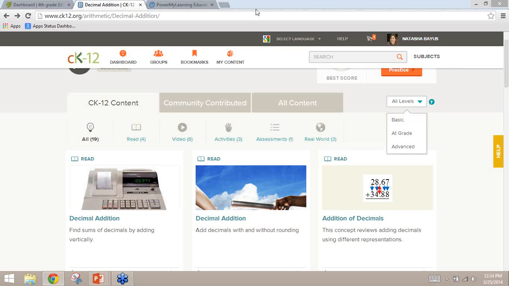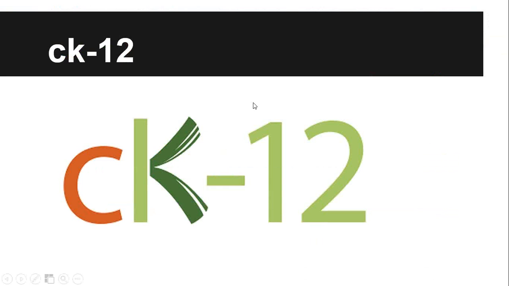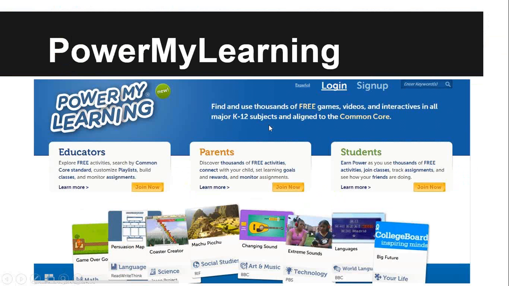All right. So the next one we have is PowerMyLearning. And we recently partnered with PowerMyLearning. They provide on their web platform a collection of thousands of the best online learning activities for K through 12, collected in one place and curated by a panel of educators. It's easily accessible and usable in one place, and you can log on as a student. But eventually we're going to try to set up classes for our tutors where you could log in and get content for specific grade levels. But right now you can go ahead and just do it as a student.